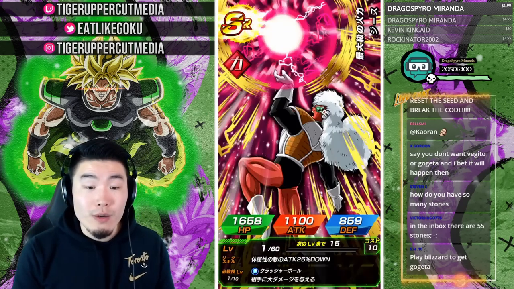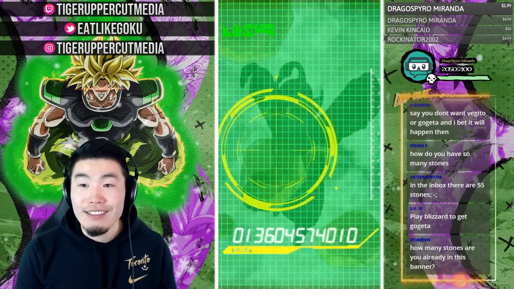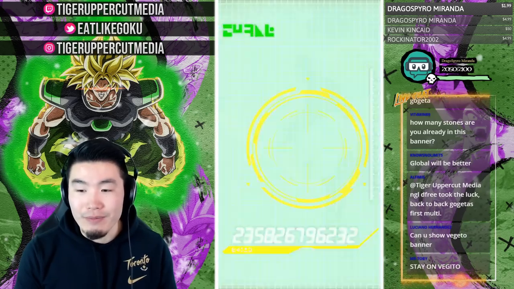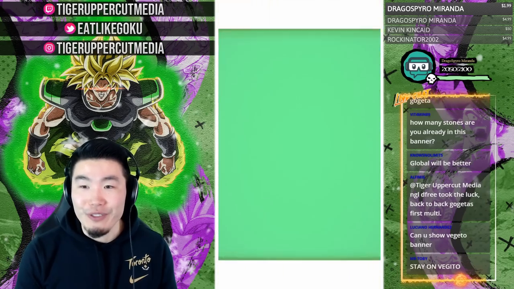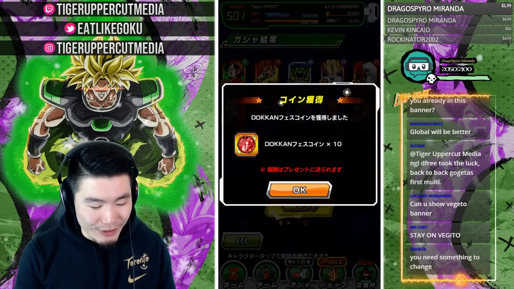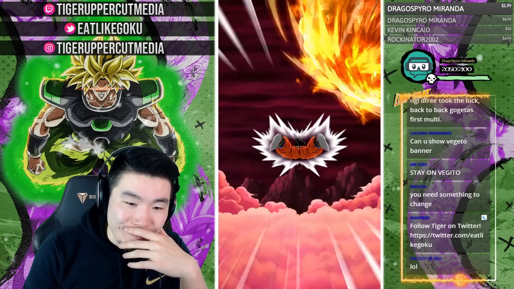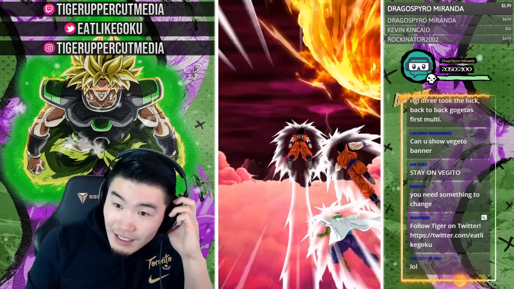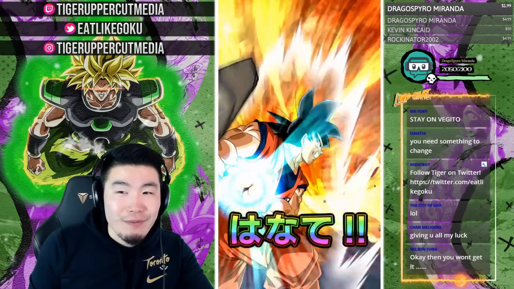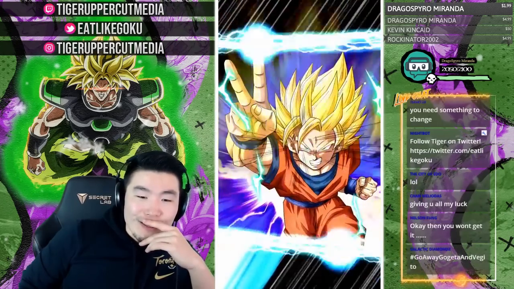Say you don't want Vegito and Gogeta, and I bet it will happen. Okay, I do not want Gogeta or Vegito. I definitely do not want them. They suck. They're awful. Don't give them to me, Bandai. I hate them. They're terrible. They're the worst units in the game. Maybe it'll work now. Stay on Vegito. Interesting. Let's see what happens here. Did the reverse psychology work?